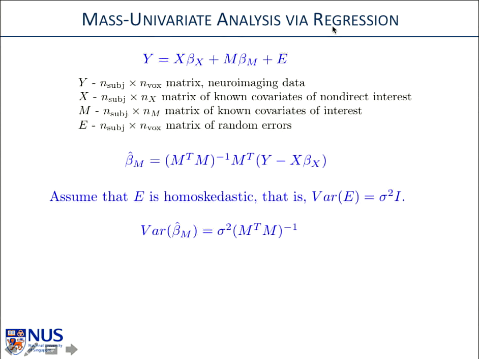So you have your linear regression model, and you have your X, which is confounding factors. M is the variables we are interested in, looking at the association between M and Y, and E here is the residuals. Under all this estimation of beta and so on, we always have the assumption that the observations regarding individual voxels have to be independent. And certainly, the variance has to be equal.